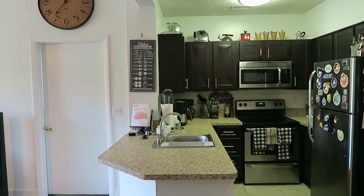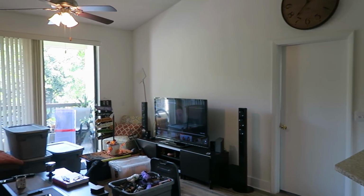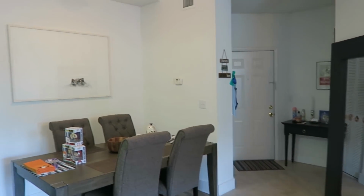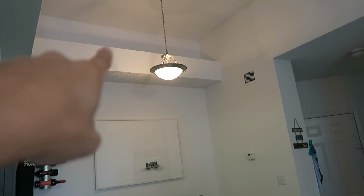So stick around. So we're gonna give you guys a little before and after. So this is our kitchen, nothing Halloween-y. Our living room, nothing Halloween-y yet. Look at the walls, bare walls, bare walls, bare walls. Nothing Halloween-y yet. Just except for me. Yeah, just you. The entrance and our dining room area. Also, nothing on the walls. We're gonna see if we can put anything up there.